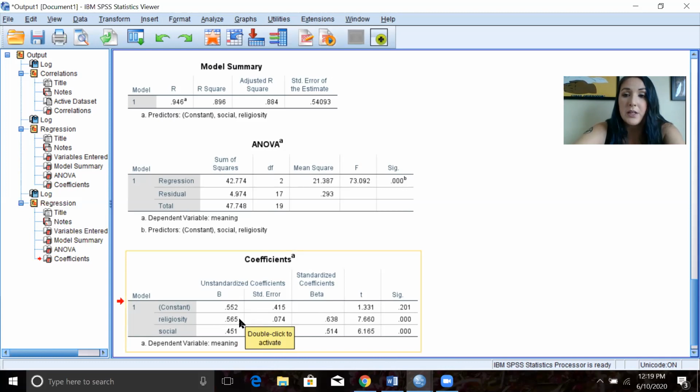So this value here in the religiosity row, that's the slope for the religiosity IV. This here is the value for the social connectedness IV. And there's a separate p-value row for each of the slopes. This tells you whether or not in the multiple regression that religiosity has a unique, strong predictive accuracy for meaning in life, and social connectedness does as well. This basically tells us that both religiosity and social connectedness independently have a strong amount of variance shared with the DV of meaning in life.